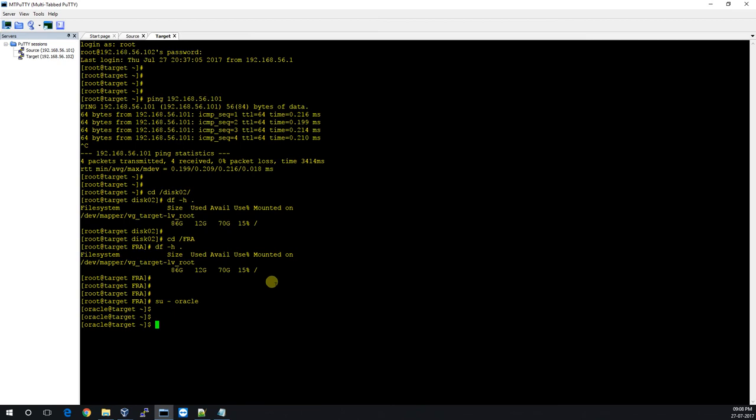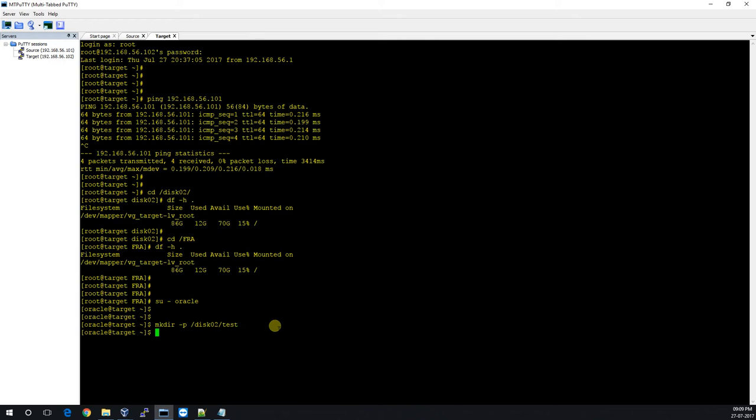So for convenience, I will create just one folder to store all CRD files, a test folder inside disk02.